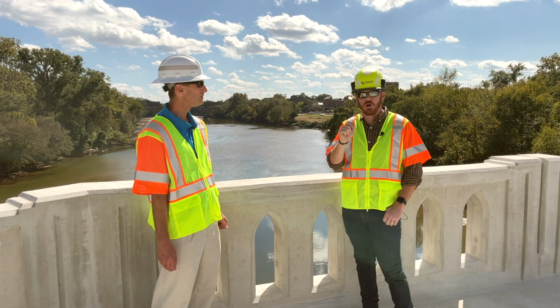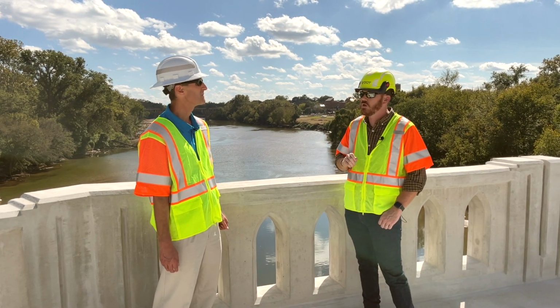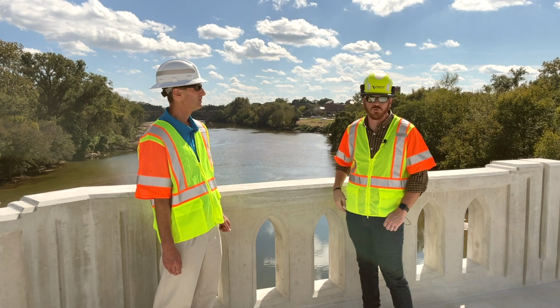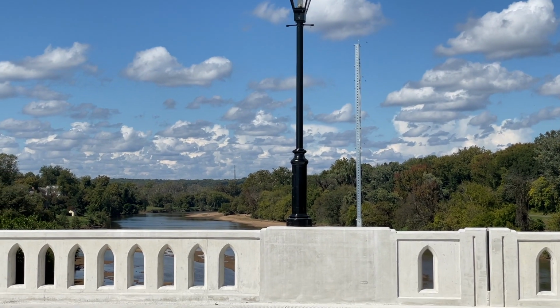You can still use the Belmont Ferry Farm Trail up to the crosswalk on River Road to go back and forth to the Park Service. But generally the trail under the bridge will be closed for a little while longer until about April when we're done completely out here with the bridge construction.